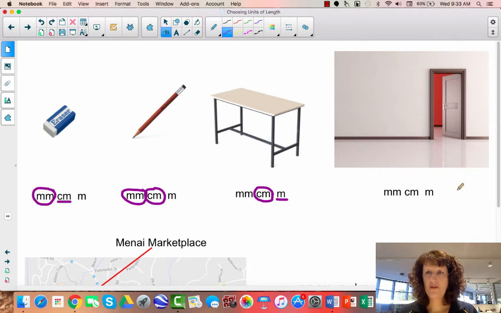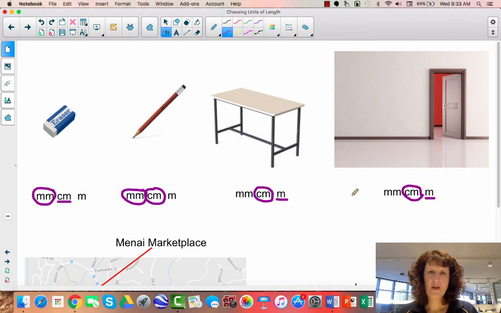Hopefully you've had a bit of a think. The reason builders use millimetres to measure something even as large as a door frame is because it's more accurate. Because they've got to measure the wood and cut it the right size, millimetres allows them to get it exactly right so it fits. But probably if it was just you and me, I would probably go with centimetres, maybe metres.